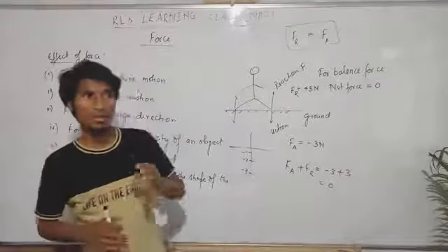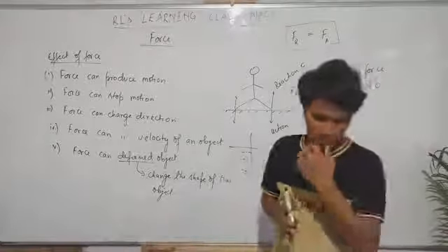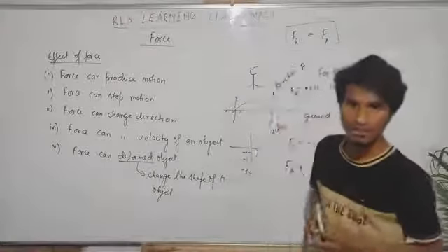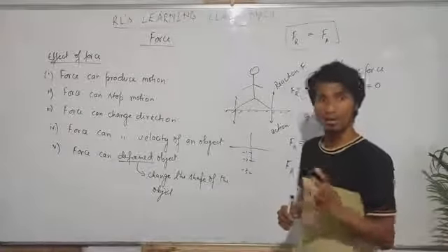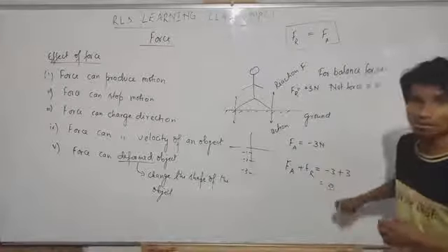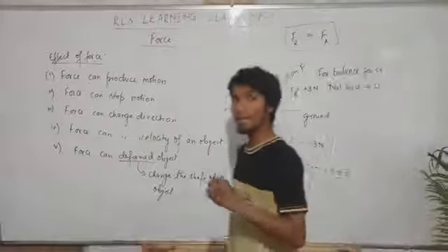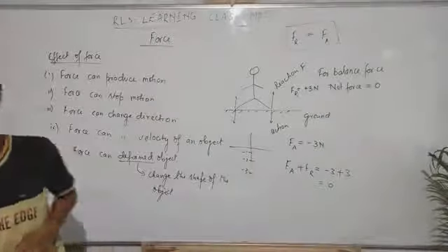Then what's a balanced force? A balanced force is a force that does not affect the state of rest or the state of motion of the object. In that case, the net force is always equal to 0. But if the net force is not equal to 0, then it won't be a balanced force anymore.